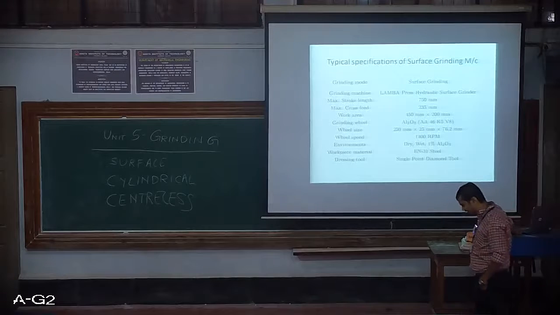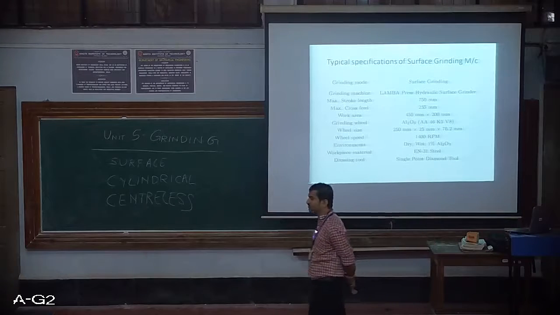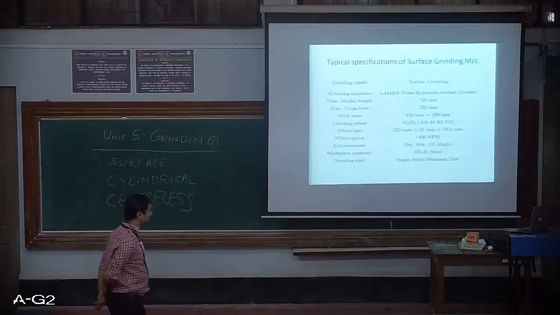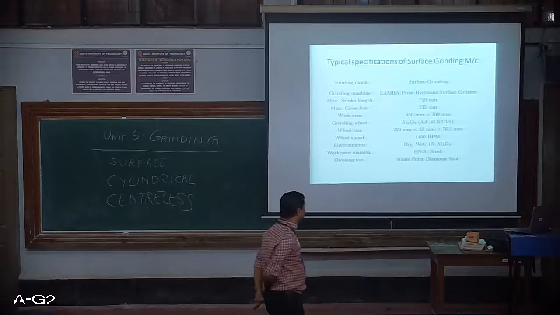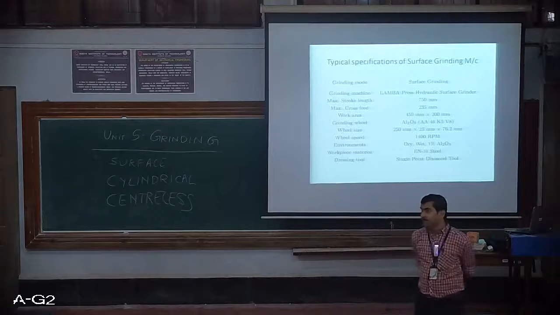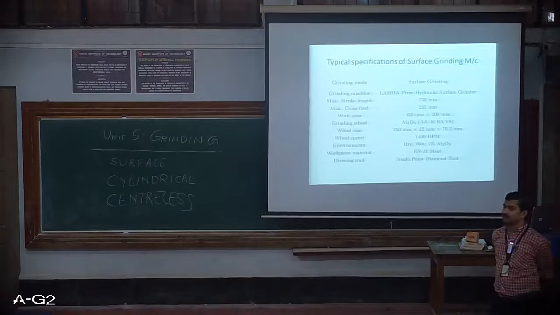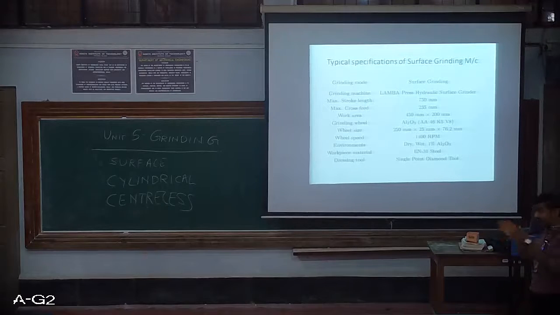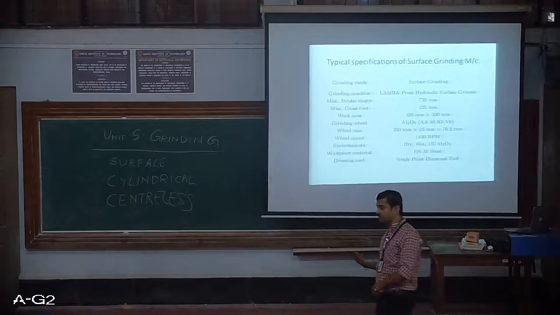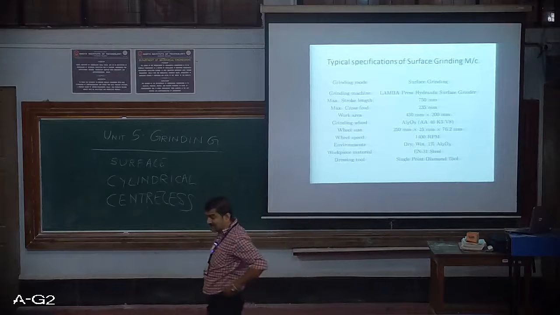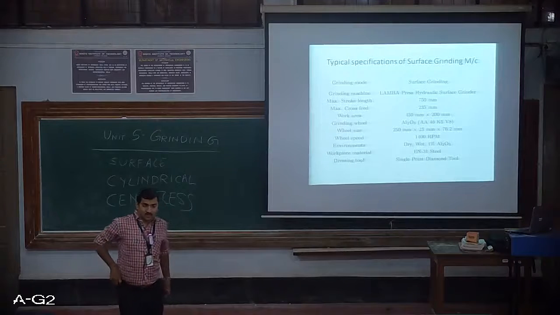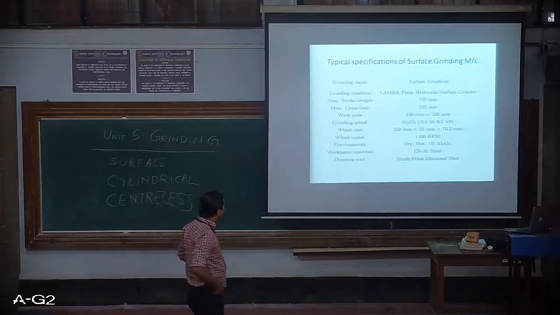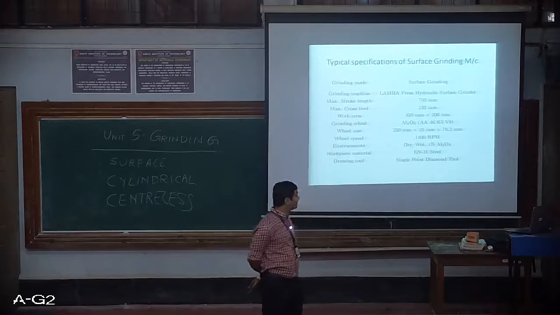Now the next bit is typical specifications of a grinding machine. I want you all to go through all these points and note them down, so that this is a specification for a particular grinding machine. Why have I asked you in the syllabus to know this? How do you define that grinding machine? Suppose you want to purchase a new grinding machine, then what are the characteristics you are supposed to look at, or what specifications do you have to be a little careful about? For that you can just go through these specifications.